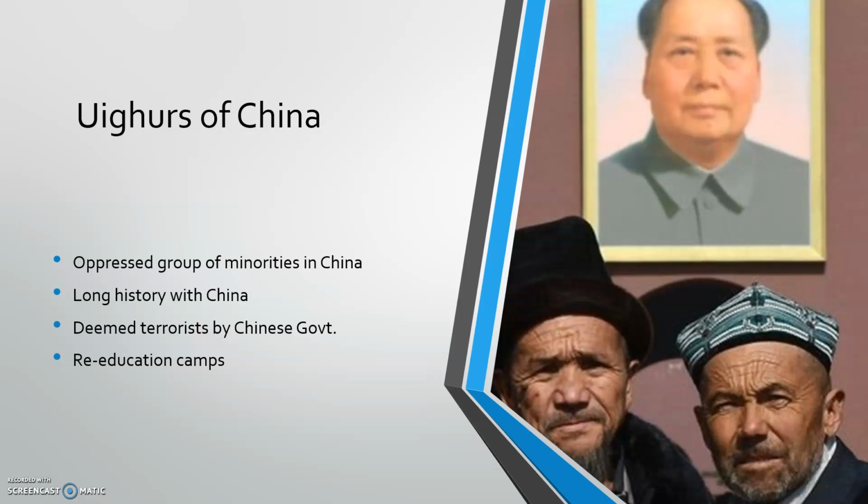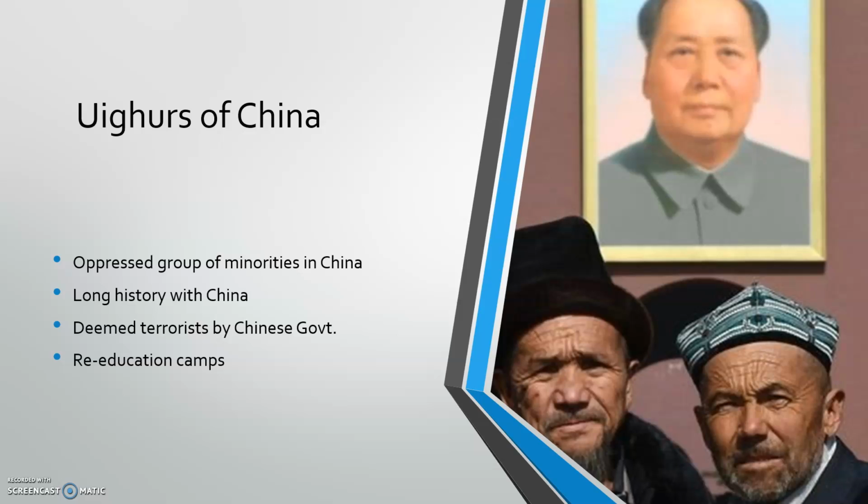So here I'll talk about the Uyghurs of China. They are an oppressed group of minorities in China. Current Chinese minority policy is based on affirmative action and has reinforced a Uyghur ethnic identity that is distinct from the Han population. However, Human Rights Watch describes a multi-tiered system of surveillance, control, and suppression of religious activity that goes on over there, perpetrated by state authorities. It is estimated that over 100,000 Uyghurs are currently being held in re-education camps, and far-reaching surveillance operations using drones are in operation. I'll go over the re-education camps in a minute.